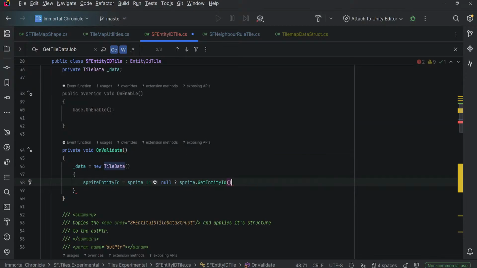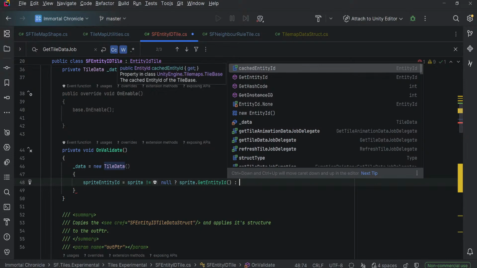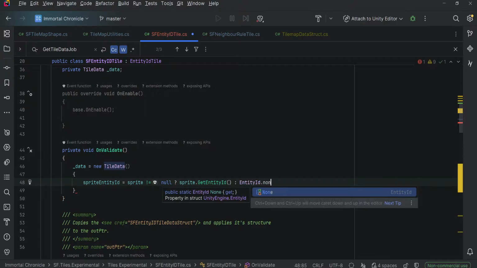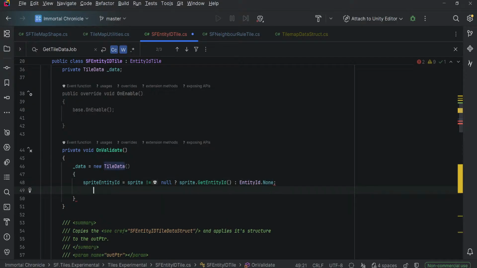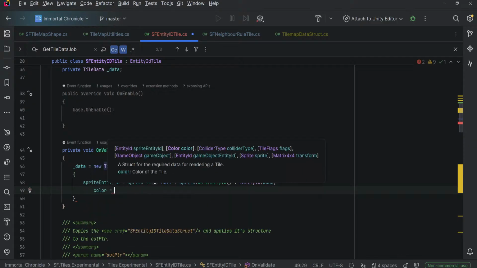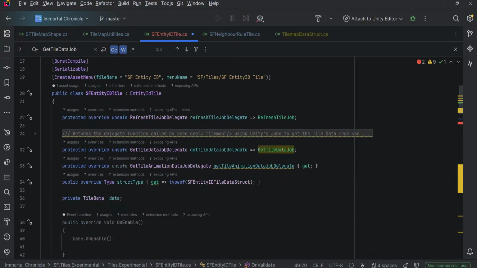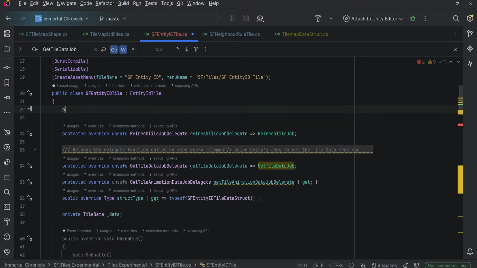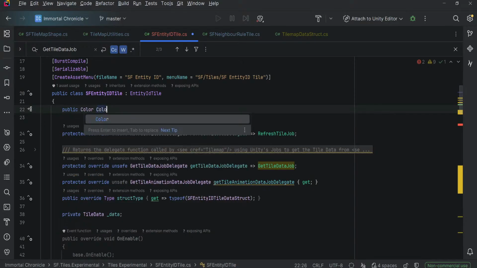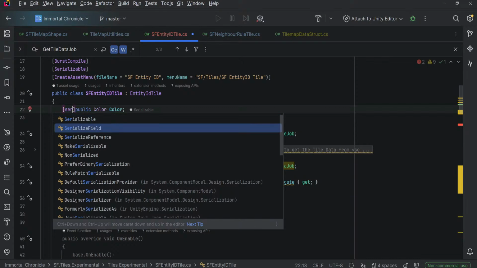Yes, okay. Now I know where to go from here. And if there was no entity ID on our sprite, we just say return entity ID none. That should be a color thing, and I can actually say public color color. Let's probably make this private.